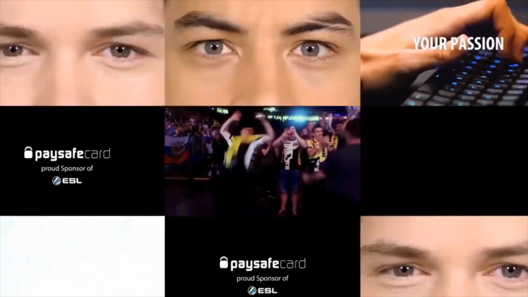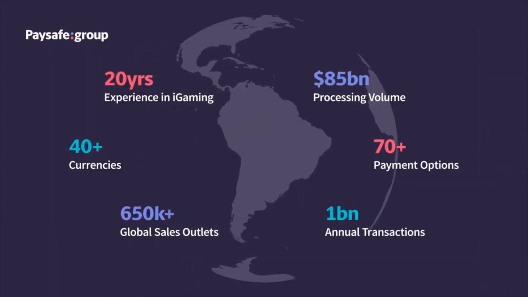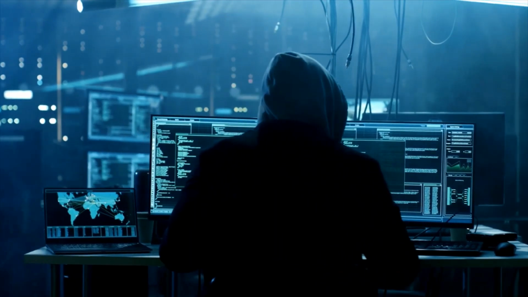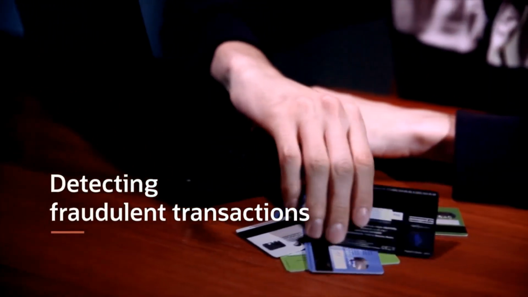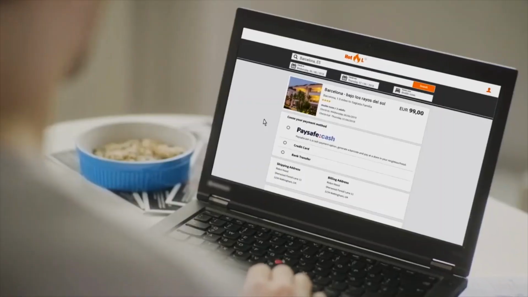Paysafe is a world leader in providing our customers with payment options all around the globe. We are very good at the payments that are highly regulated. Dealing with a lot of money means there are a lot of people that want to abuse your system. Minimizing risk and fighting fraud has always been a challenge. You cannot just stop every transaction and say this is a fraud. You have to be very, very precise on which ones to stop. So we have to be able to detect and to stop those. On the other hand, we have to provide a good customer experience.